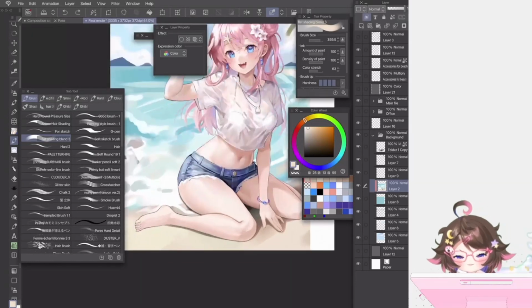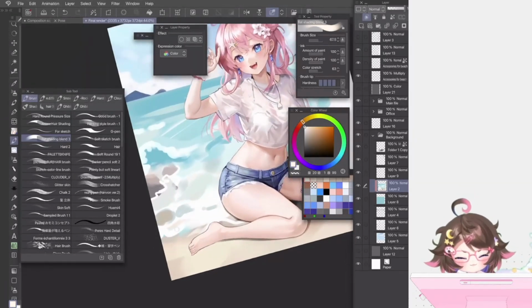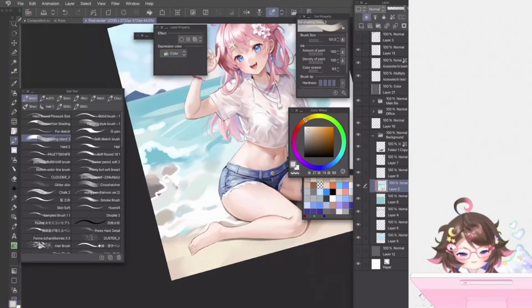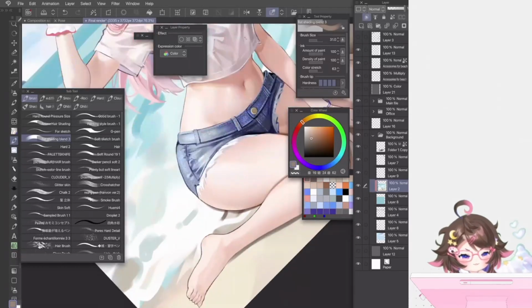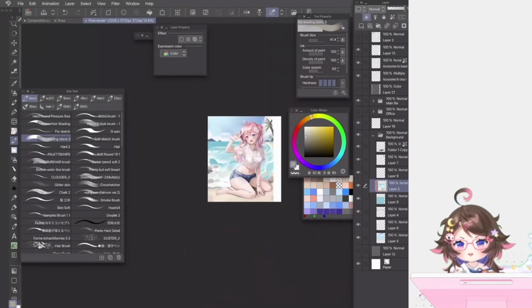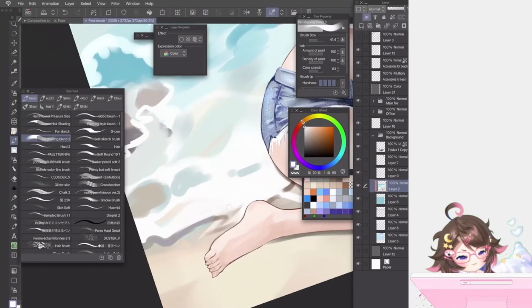So that is for the sand and for the water. Actually, not a lot of people know, but for waves and stuff, there's actually shadows for the waves. It just makes things a lot more pretty. Just like that.